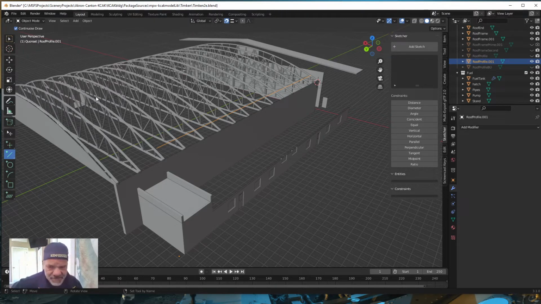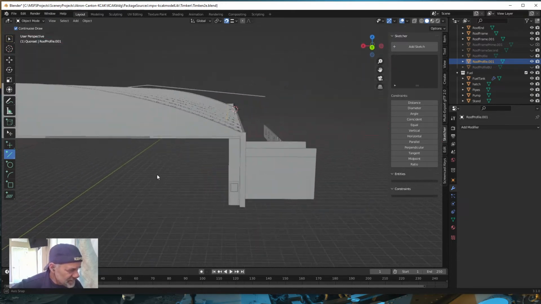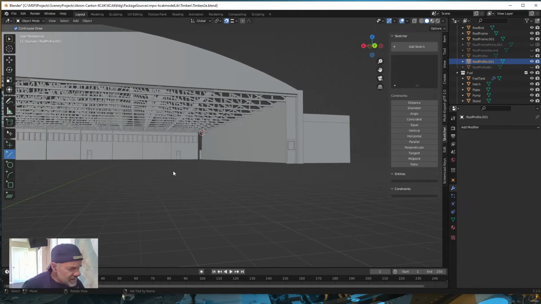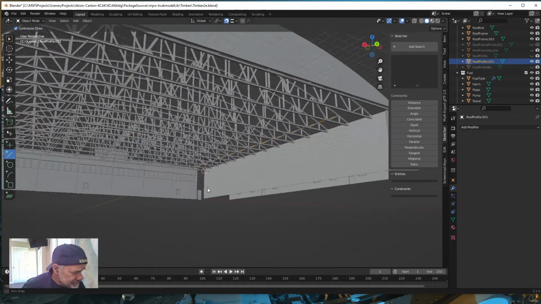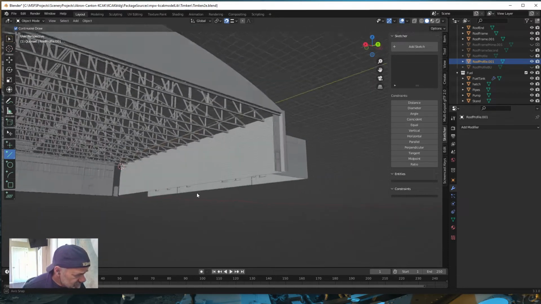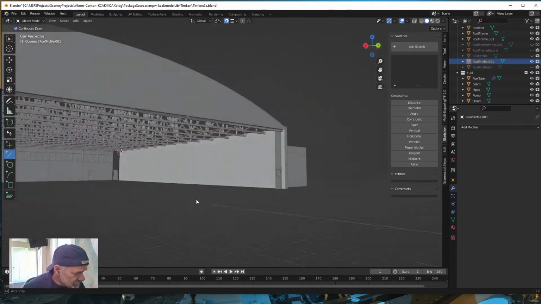I didn't get to those. Life got in the way, had some things that I needed to get done. I'll work on those at another time, but we're still kind of working on the framing, and I'm trying to figure out which method I want to go.